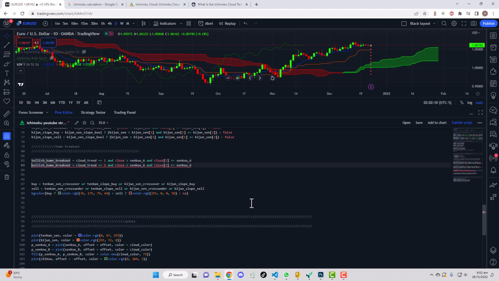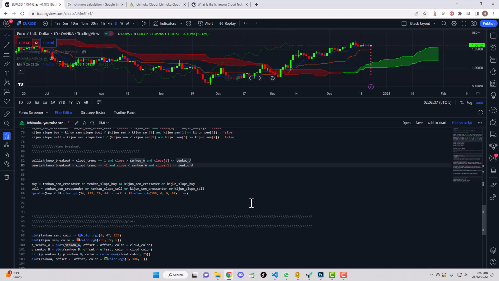Let's code the bearish breakout. So cloud trend is going to be -1. Close is going to be less than Senko span A, and close of the previous bar is going to be greater than or equal to Senko span A.